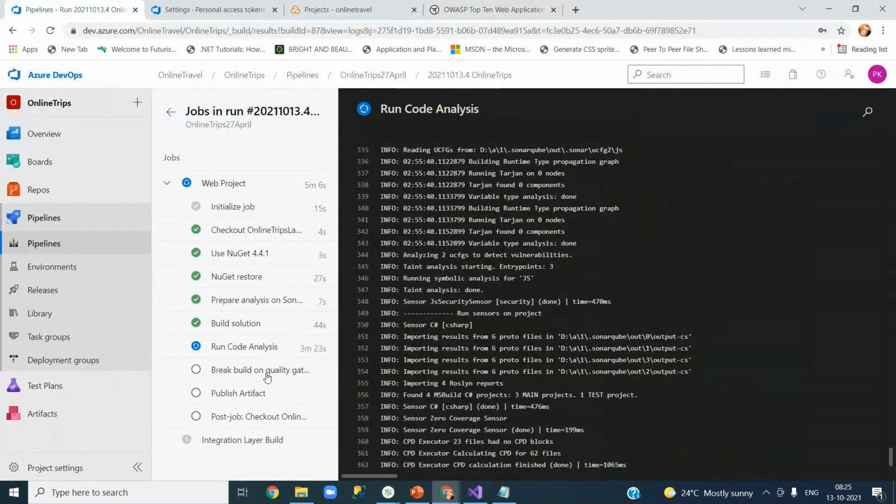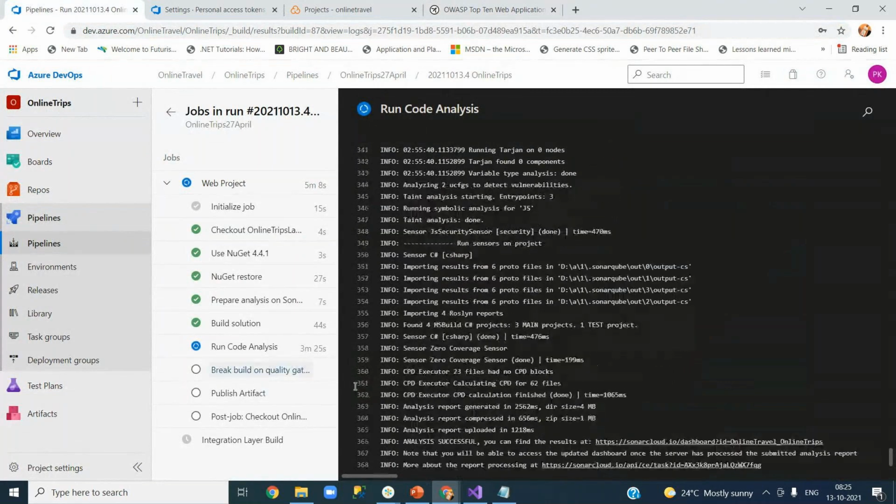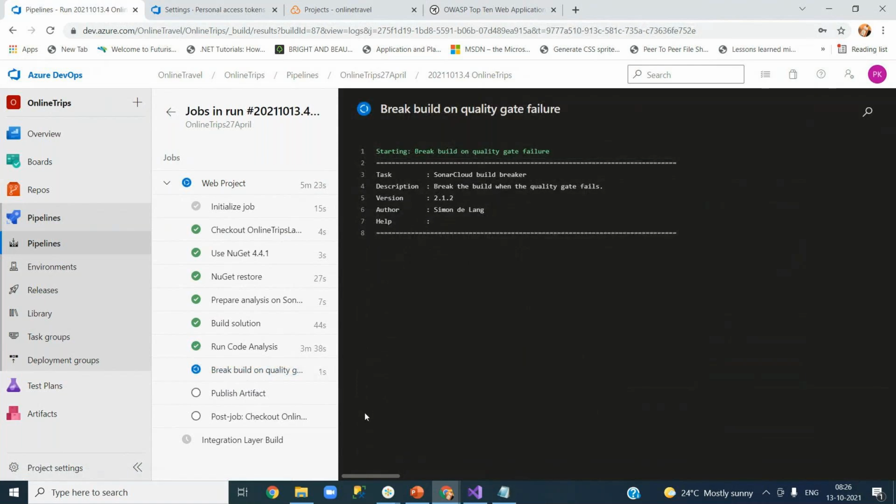Okay, almost done. Yeah, analysis successful. Let this be run as well. Break build on quality gate.